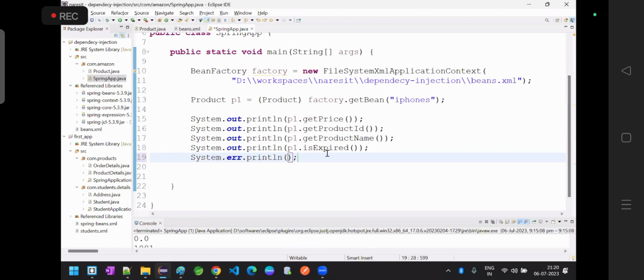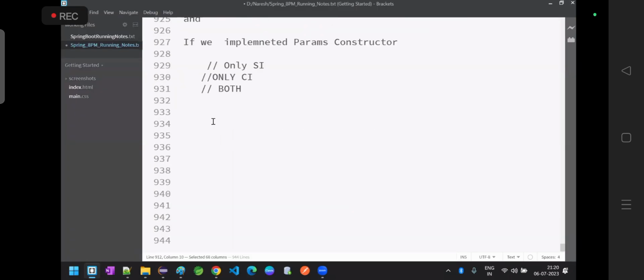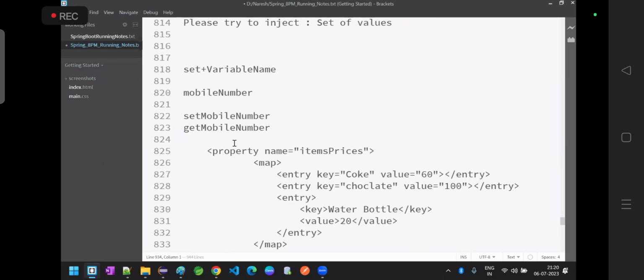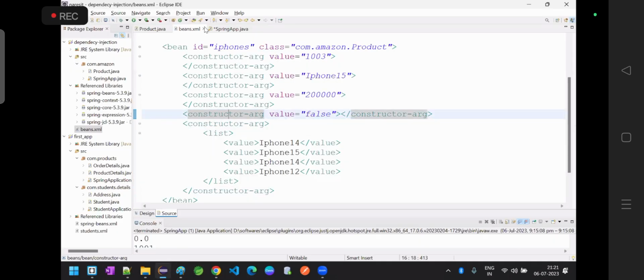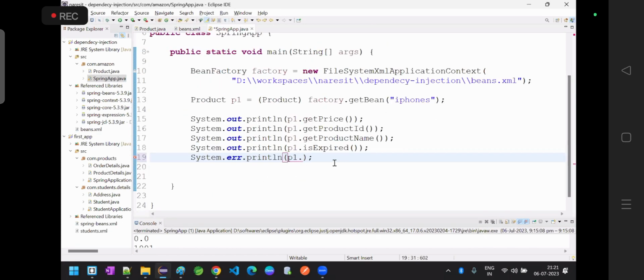With this, I am going to stop today's class. We will see the remaining, like set and all. You can take it as an assignment. You just replace list with set. That's all, your assignment is completed. Even map also. We did the same thing, so if you replace list with set, your assignment is complete. Even for map, how we did map entry in our setter injection, as it is you will copy paste inside the constructor argument. If you are defining a constructor argument as a map, then you will copy paste map entry, key, values and all. That's all. Anyway, I will cover it tomorrow also.